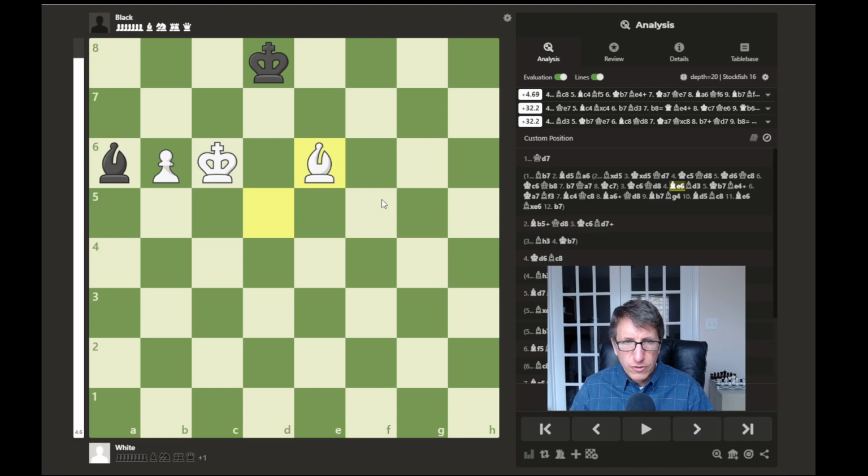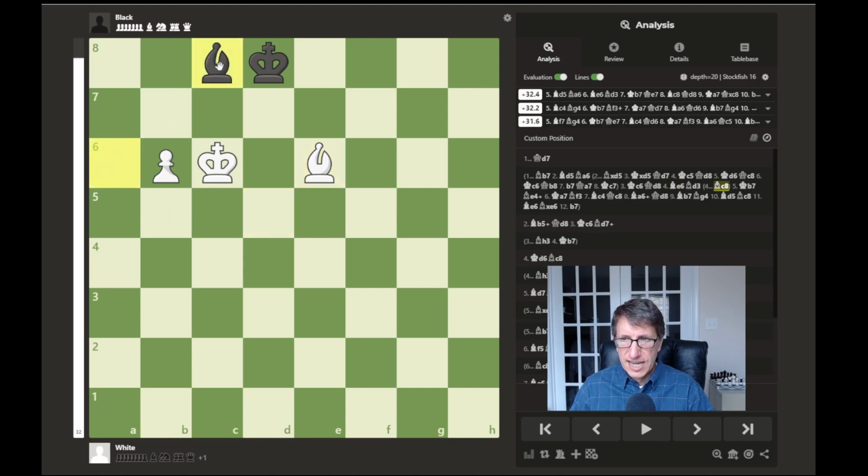One other thing, though, that I would like to take a look at: the computer recommends bishop to c8. So that's one line I did not really look at in the game. It looks like white would still be winning, but the best move here is bishop to c8. So I just want to take a quick look at that.